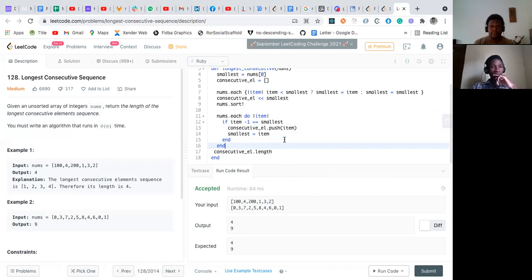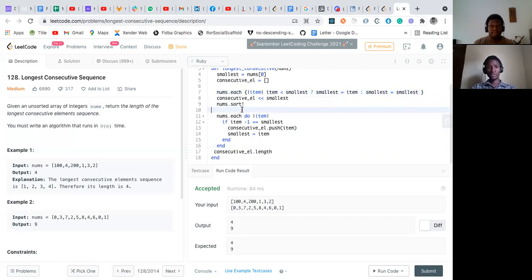But I'm not quite sure if this is the right algorithm for the challenge. When I think of the question, apart from the time complexity, we can see that this is actually O of n.